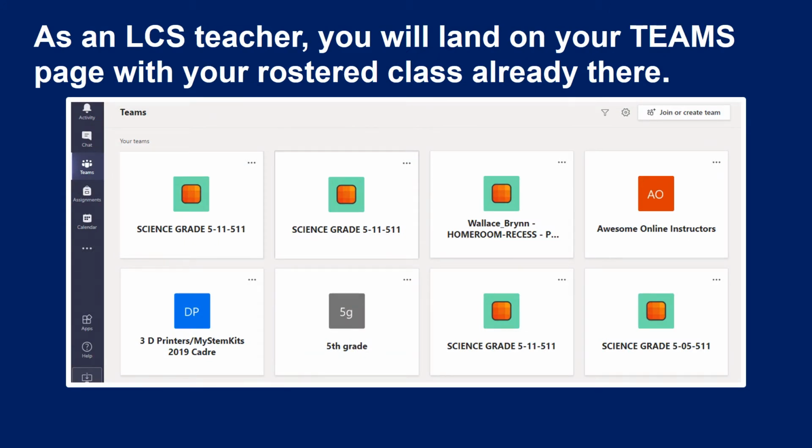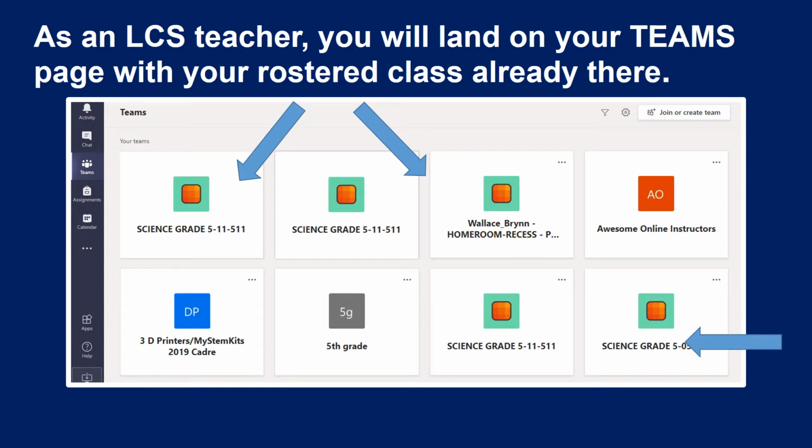The following images are from current Leon County Schools teams of classes that have been used with the teacher's permission. There are over 900 teams that have been utilized in our district as of today. Rostered teams means that the student enrollment comes directly from Focus and has one teacher of record assigned. These particular classes are elementary science, 5th grade to be exact.